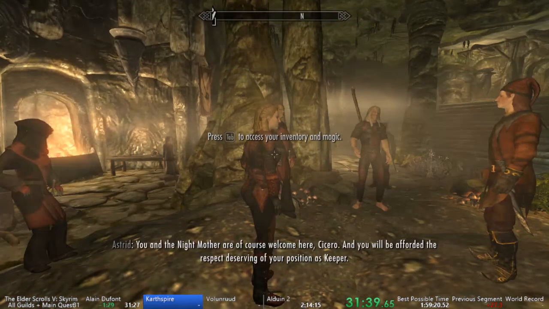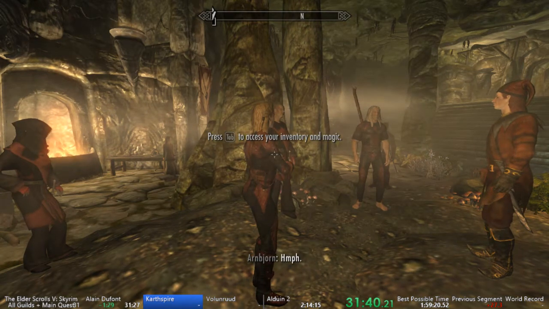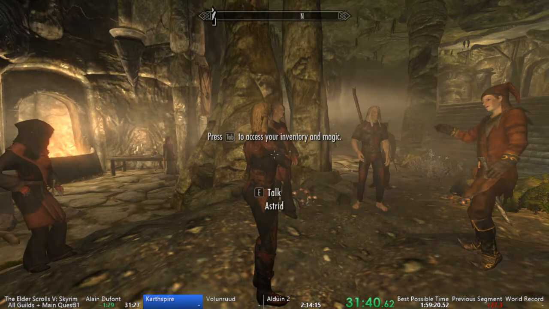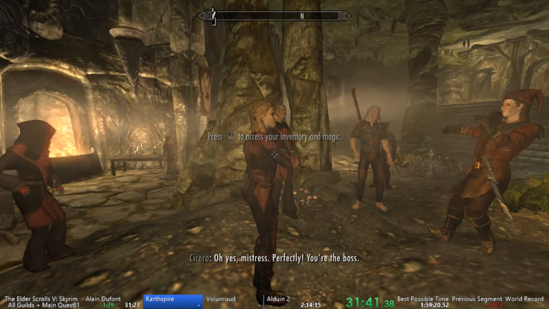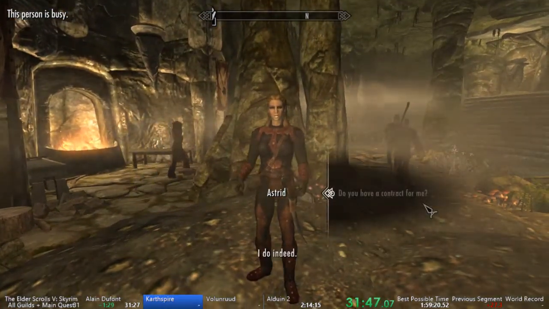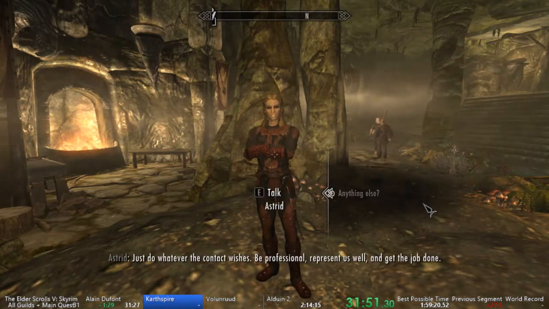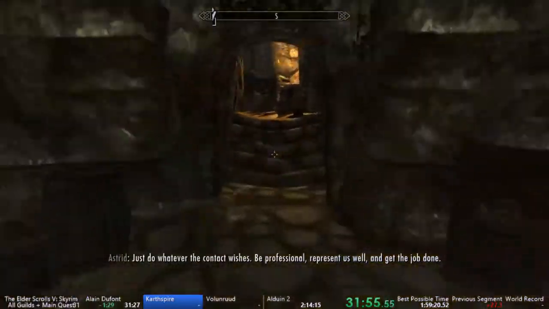You and under four more lines. 3, 2, last line. Ah, there you are. I do indeed. Ah, there you are. I do indeed. You must go. The girl's been. Her name is Muiri. Just do whatever the contact wishes. There we go.